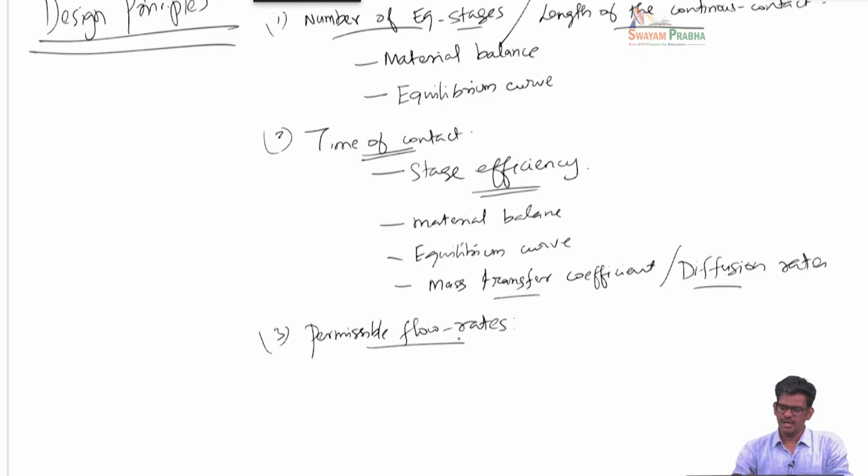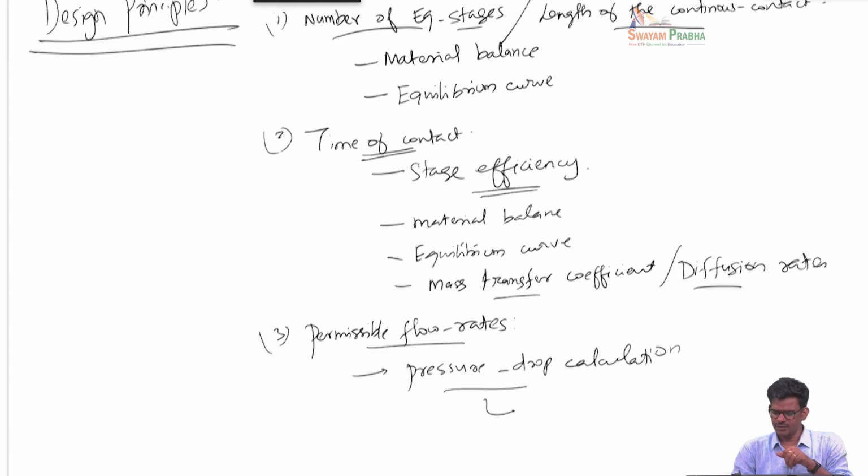For this case, we need a pressure drop calculation. Ideally, you can say I would like a maximum flow rate of liquid so that I can have better separation. But when you increase the flow rate of liquid, the pressure drop will go up. If the pressure drop goes up, then you need the mass transfer equipment to be much larger in diameter, which again involves capital cost. So there is an optimization needed to have a sufficient liquid flow rate so that you can manage the pressure drop. Pressure drop again requires pumping cost and other things.